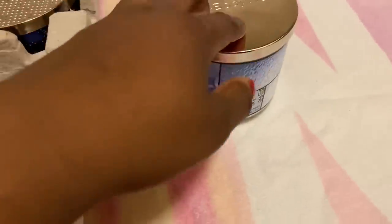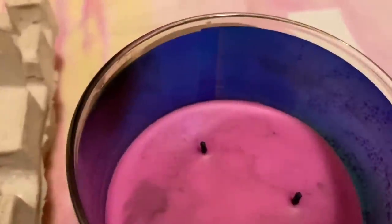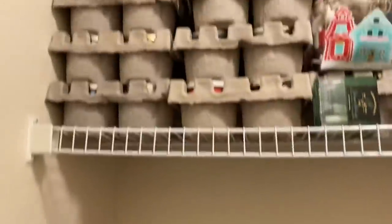I have Mermaid Wishes — smells so good, so fresh. I have the Peach Bellini. And the last one in here is another Cereal Marshmallow Bar — how many of these did I buy? This one's already been started. I love this candle, it smells really, really good. These are my extra crates — I like to have extra crates because these crates can actually go bad, and you need to have extra crates on deck. I always have at least three or four so that if one's on the verge of going bad or ripping, I can replace it.